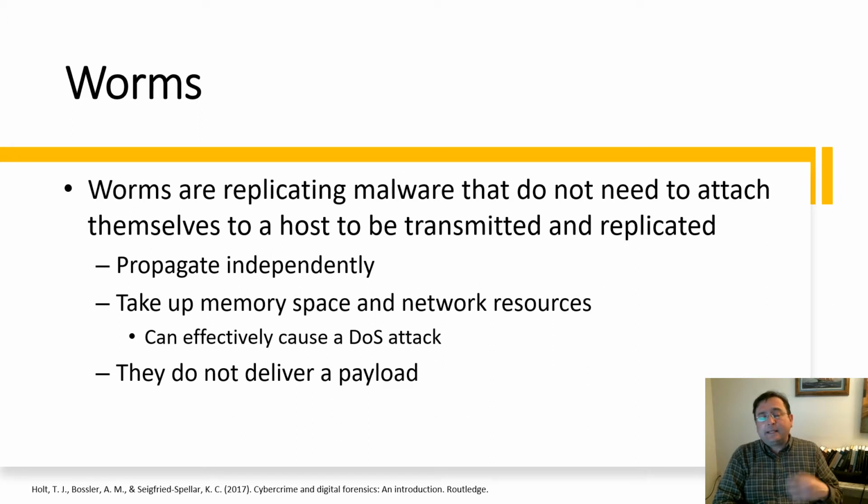Worms are replicating malware that do not need to attach themselves to a host to be transmitted or replicated. So in the case of a worm, it doesn't need to infect a host file to propagate. It propagates independently, okay? And worms usually take up lots of memory space and network resources.